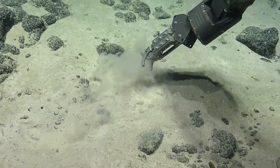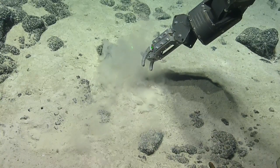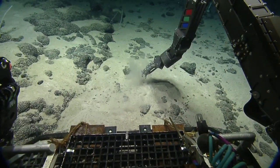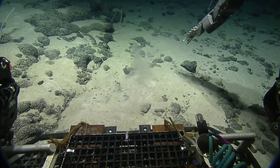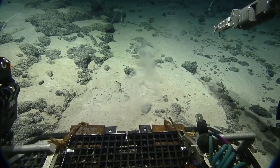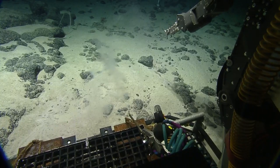Good to know. We'll keep a lookout. We might do that again in another place. Okay, we're looking to go wide to video, see if any of the sediment up here might be coreable depth, but it's tough to tell because we're still on a giant volcano. But we'll keep an eye out. If we see any very large sediment patches, we might do that again.